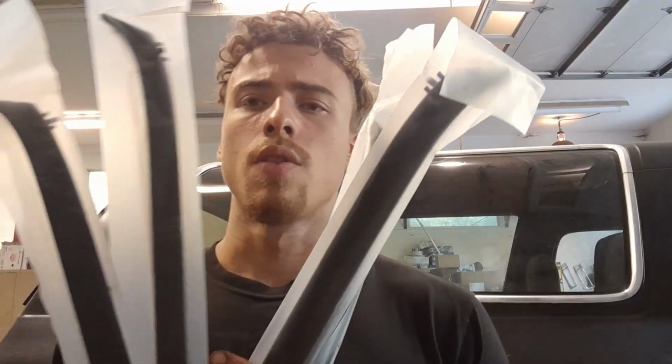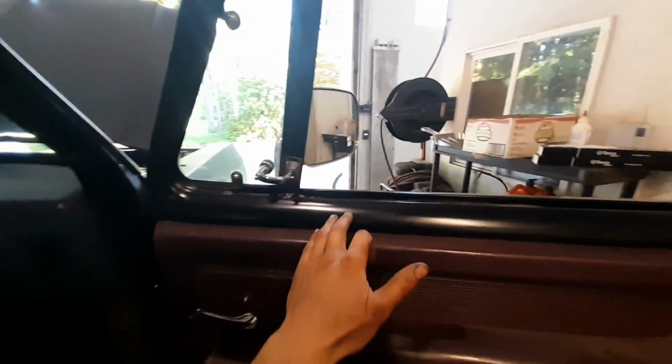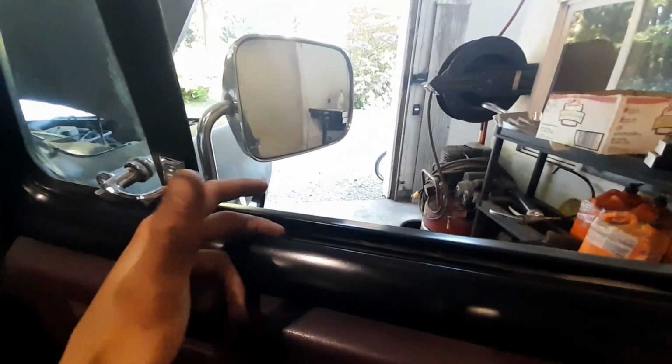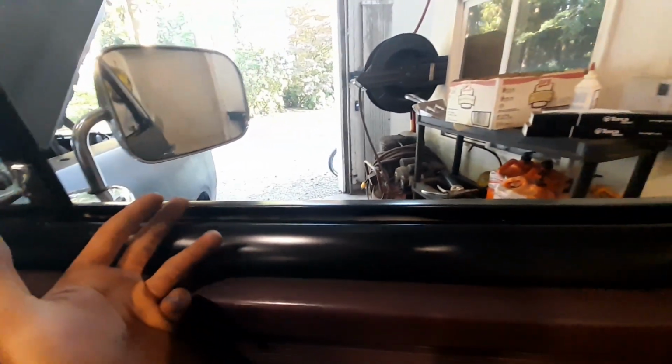So we got 1, 2, 3, 4. 2 sides for each side. 1 inner and 1 outer for each window. We're going to start with the window seals because that's what I decided. Now, the old window seals were absolute junk. They were all moldy, crusty, cracking, doing nothing. So I ripped them out already before I did the paint, because I didn't want any paint lines there, obviously.